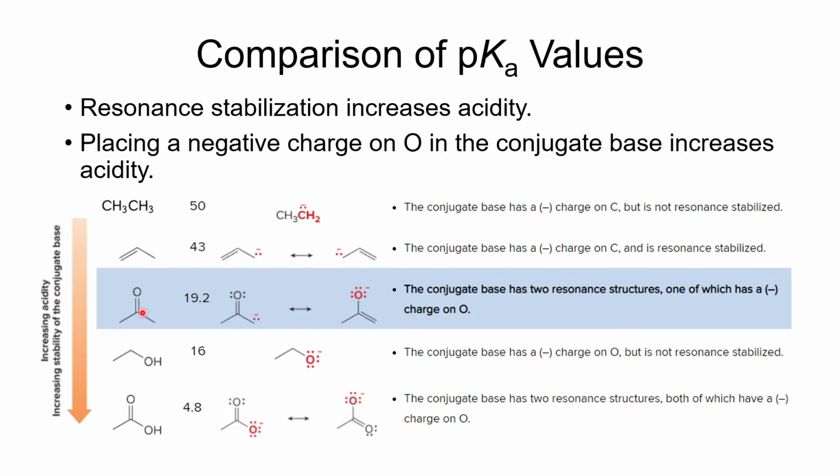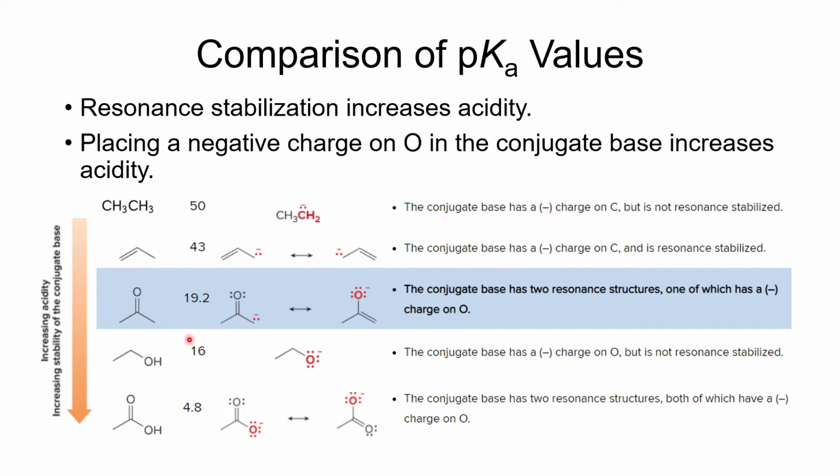For an aldehyde or a ketone, we're going to start with acetone. Aldehydes are a little bit lower than the ketone, and we'll talk about why that is in a few minutes. But here with this ketone, acetone, it has a pKa of about 19, and the reason it's so low is because it has one of the resonance structures that puts a negative charge on the oxygen. And that resonance structure with the negative charge on the oxygen is very stable relative to the one where it's on the carbon. And so that helps to make this more stable and helps to lower the pKa. In other words, make this more acidic.